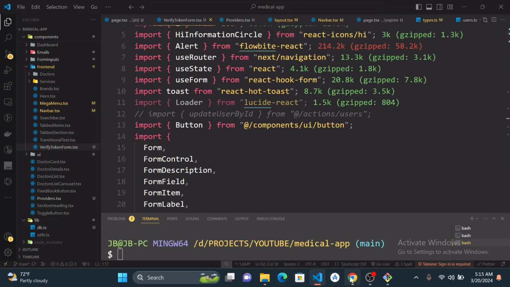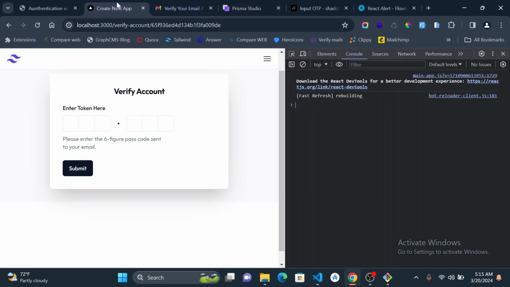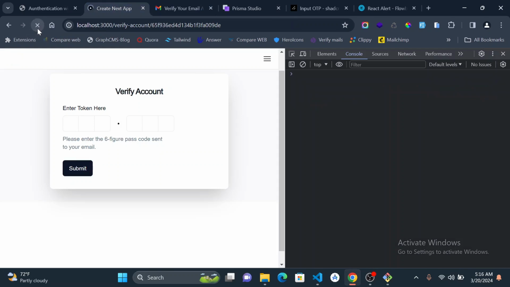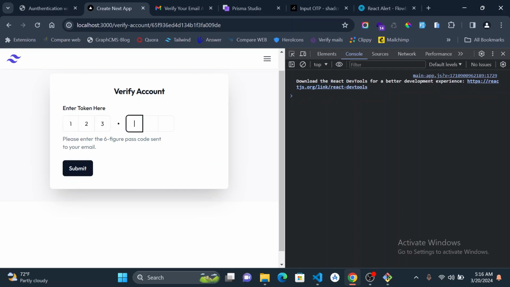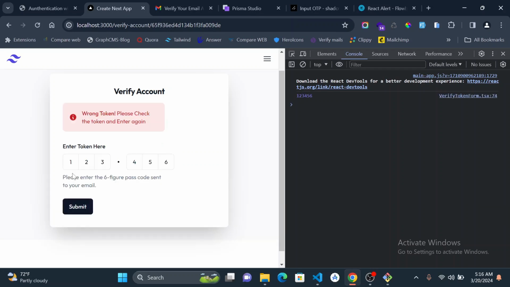So let's go and check. I'm just going to refresh, and let's enter the wrong one. 1 2 3 4 5 6, submit, and you can see it says wrong token. Please check the token and enter again.